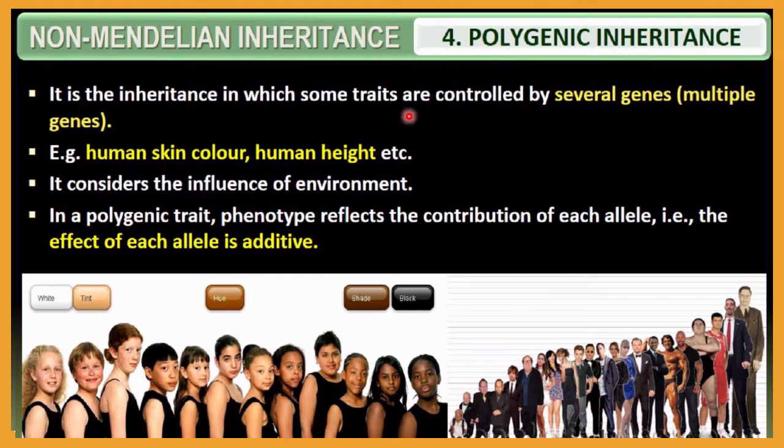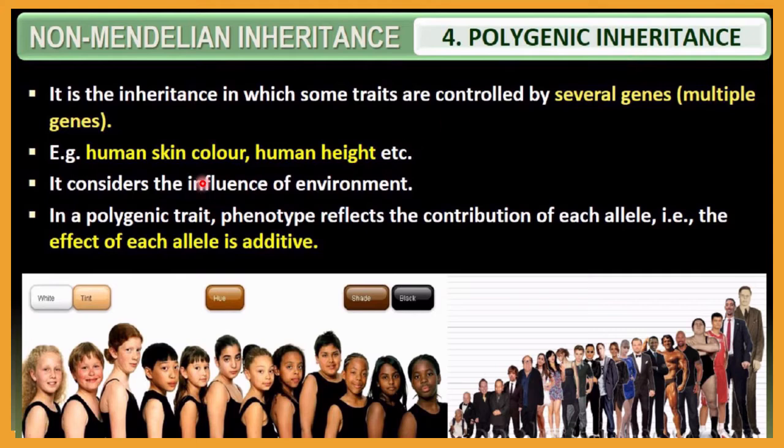So let me discuss more with an example. Here one example is human skin color. Even human height is also an example of polygenic inheritance. Human skin color, you know very well, has different shades of skin on the earth, and that is just due to polygenic inheritance. And you know very well, there is a height difference in so many people. You can see different heights in humans. So both these characters, human skin color and human height, are a type of polygenic inheritance.